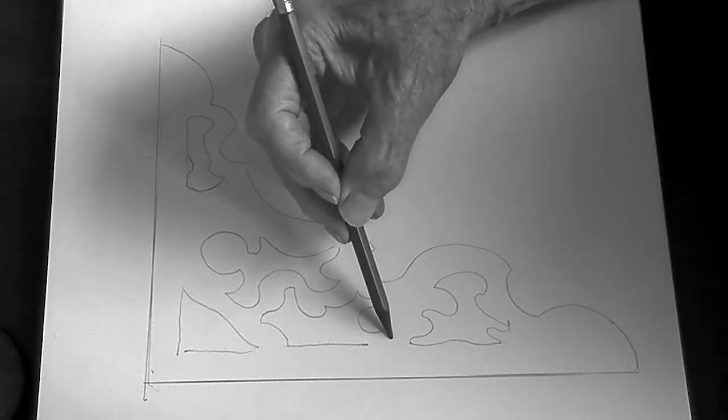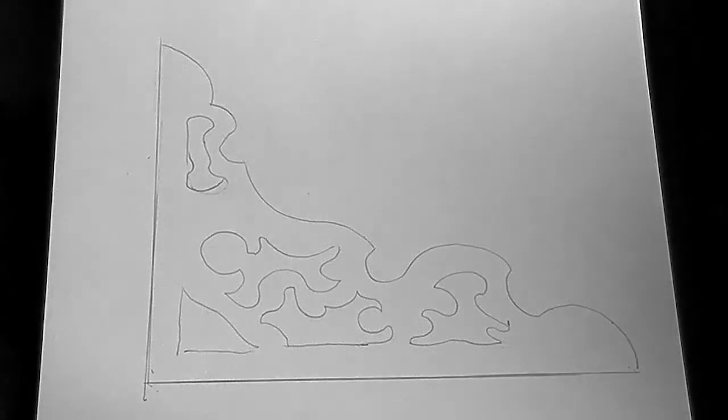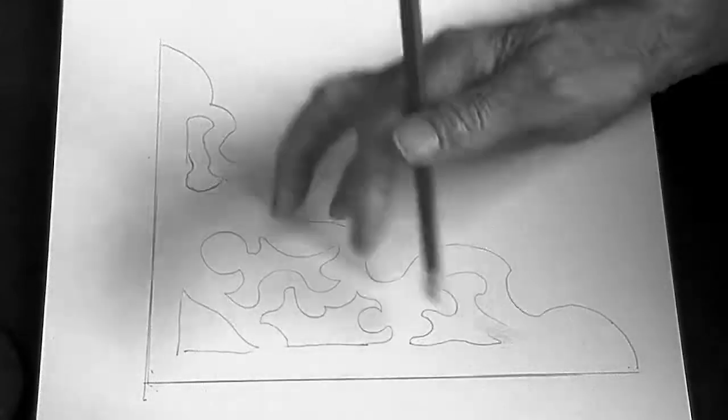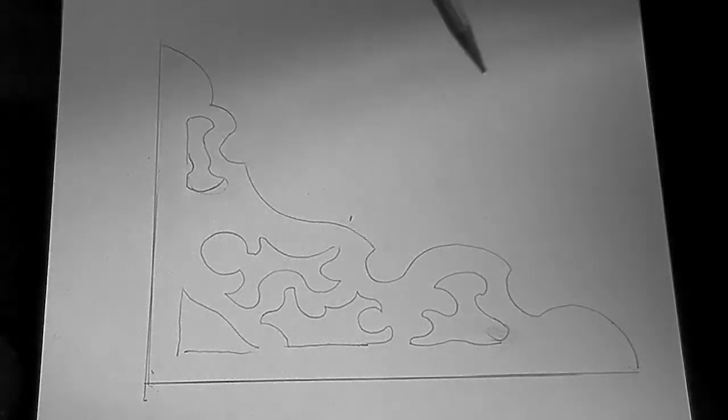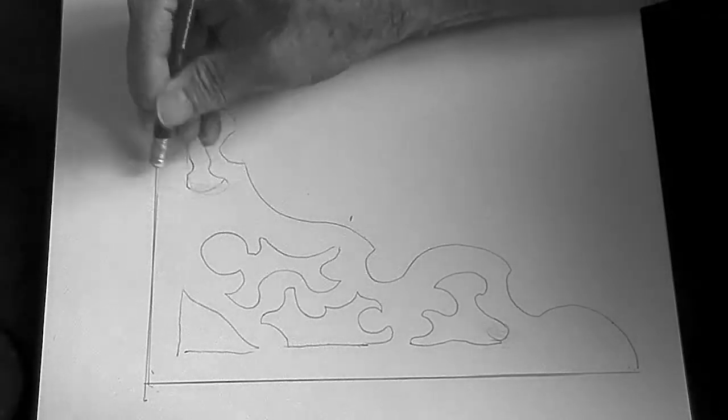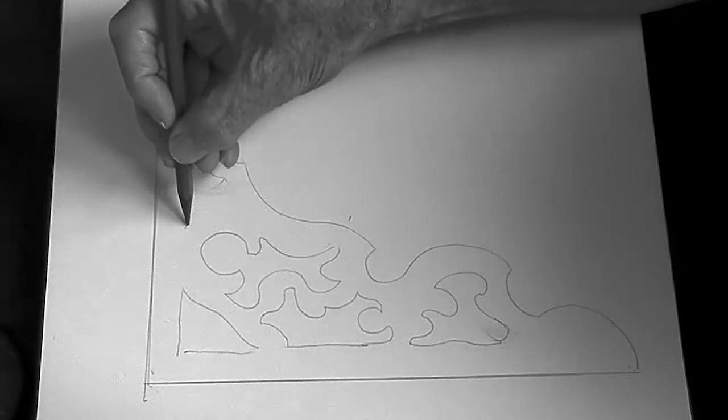So this method here, where I'm just drawing it basically in front of you on the camera, is quite different. I don't really need the French curves. I can just sit down and draw a bracket that would look a couple of hundred years old once it's stuck on a house. So it's a slightly more advanced position to get to. In fact, I don't really necessarily even make that many brackets now.